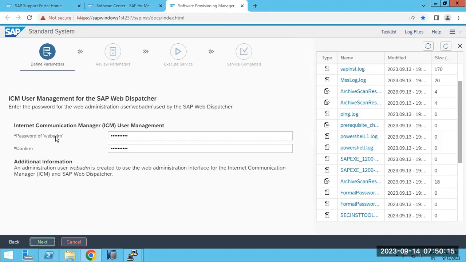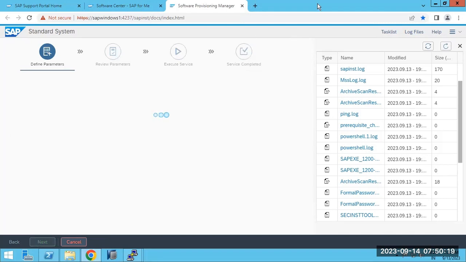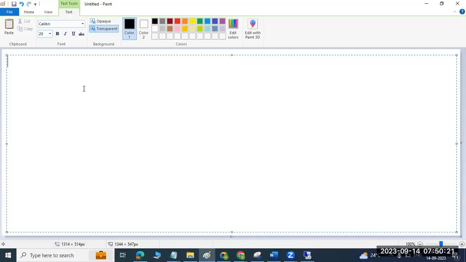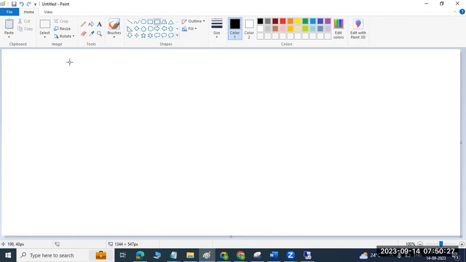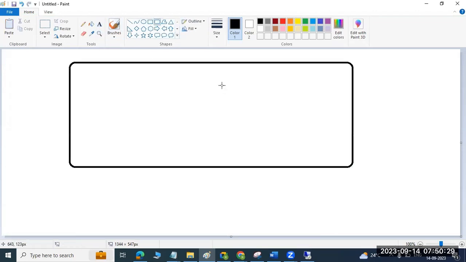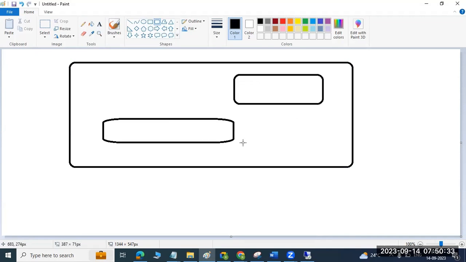Same as the above systems, here also two instances will be created. In Java, two instances will be created: one is the SCS instance and the second one is the application server.